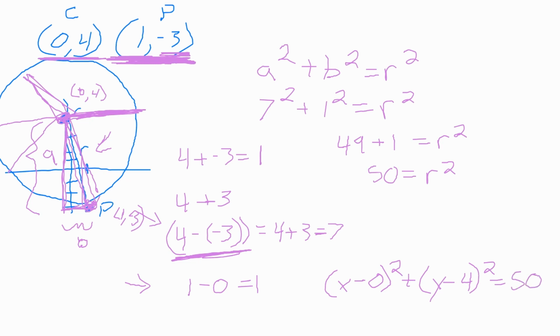This holds all of the information of a circle in here. It says I made it from making triangles. Those triangles were centered at a certain place so that I always got the right lengths. And the length of the radius squared was always 50. Okay? Now I'm going to show you how we can do this a little bit faster in the future. Now that you've kind of shown me that we can think through this one, I'm going to show you how we can do them faster with everything we've learned. You ready?